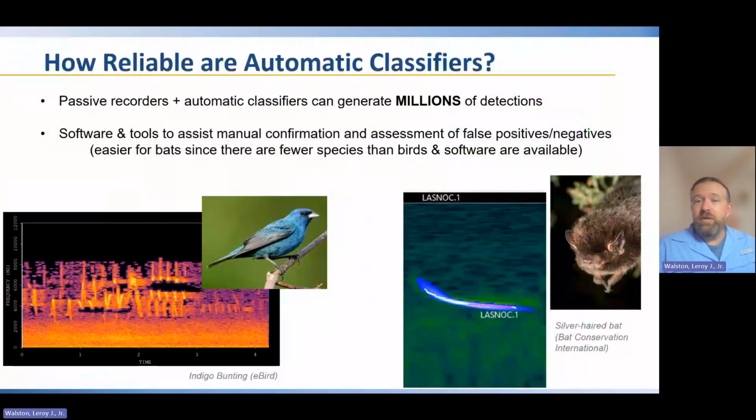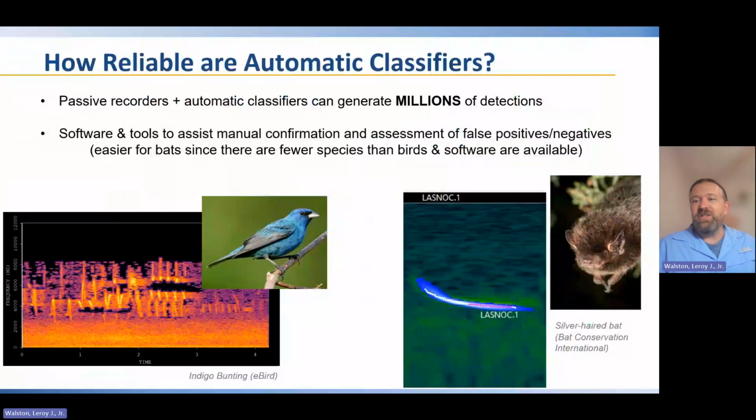So while a user could follow that process to manually confirm and verify species that are predicted by BirdNet, one of the main questions is how can we use BirdNet? How reliable is this automatic classifier, or any automatic classifier for that matter? And how can we best understand the results and determine how precise and how useful this classifier is? One of the main considerations is that these automatic classifiers generate millions of detections. We've generated millions of detections with the deployment of our acoustic recorders at solar sites, making it nearly impossible to go in and manually confirm each one.